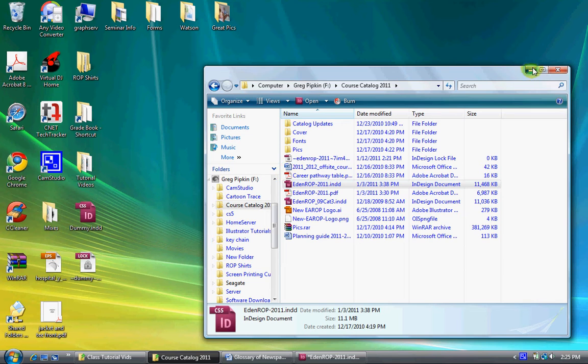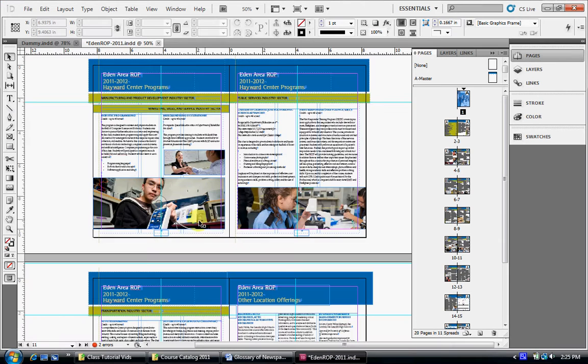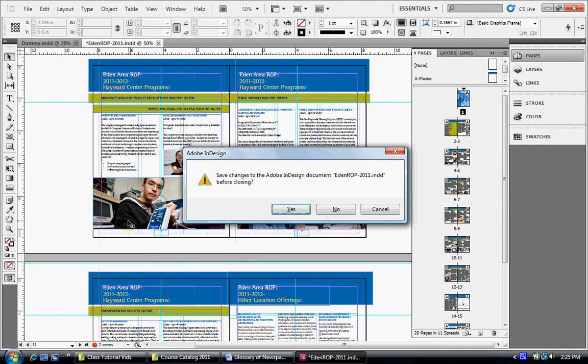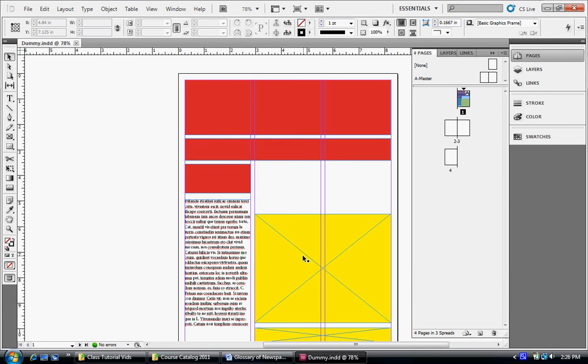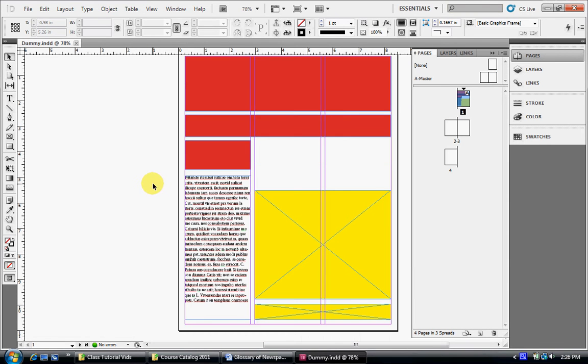All right. So let's start in InDesign. Let me close out of this publication. We're going to set the settings. So you can't have any documents open while you change the settings. By the end of the day today, you guys are going to start working on this dummy.